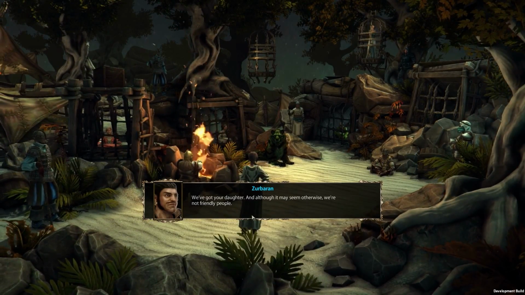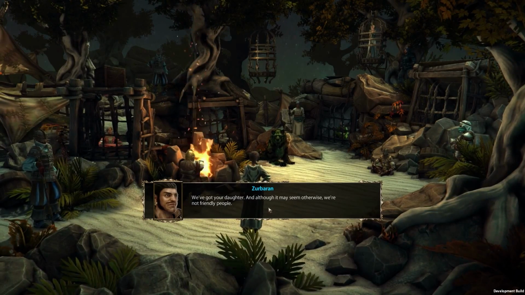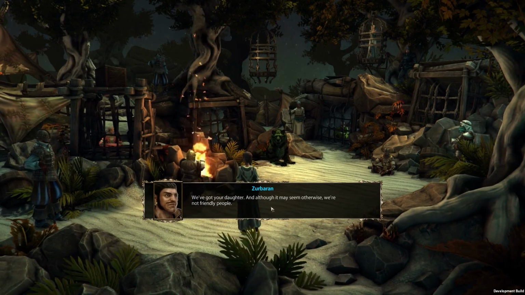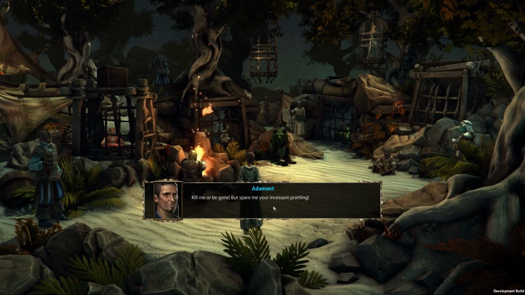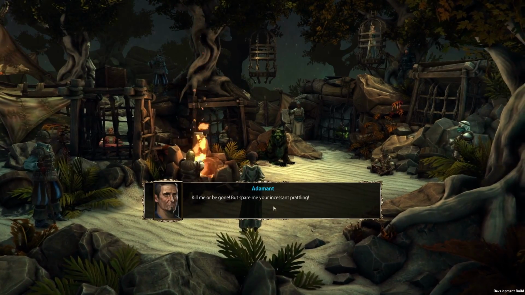We've got your daughter, and although it may seem otherwise, we're not friendly people. The Great Shaper knows of no daughter. Kill me or be gone, but spare me your incessant prattling.